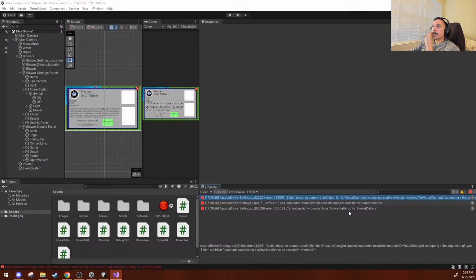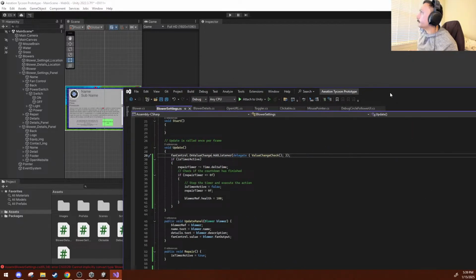Slider does not contain a definition for on value changed. That's in the blower settings. On value changed. Is it on value change or on value changed? On value change. It might be this. No. My God. All right, hang on.